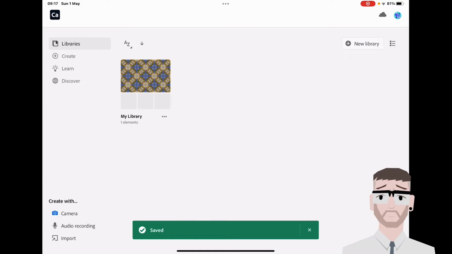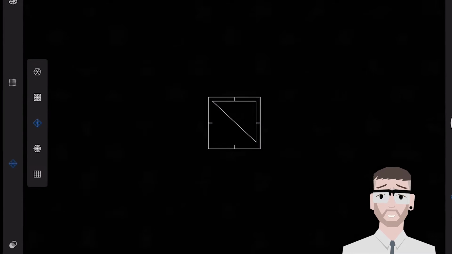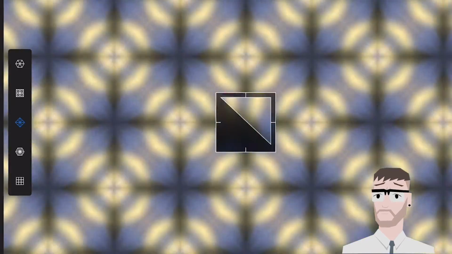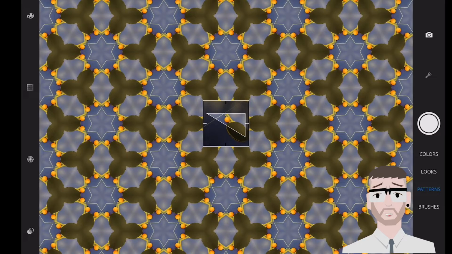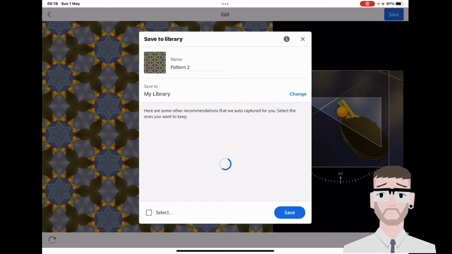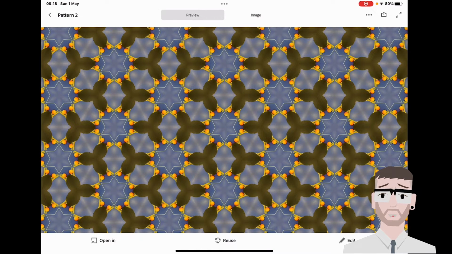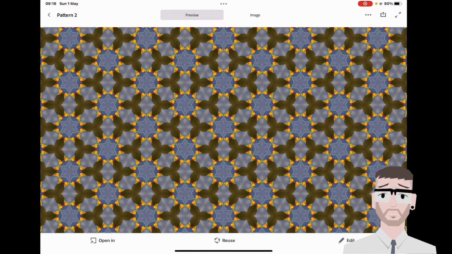If I go back into camera, on the left hand side you can see there's all these different options, these different grids you can create your pattern with. And if I raise my camera again, change that. Wow, Star of David, that's really cool. Save. If I click back into this, you can export this one of two ways: in the top right corner, or just zoom out and screen capture it.